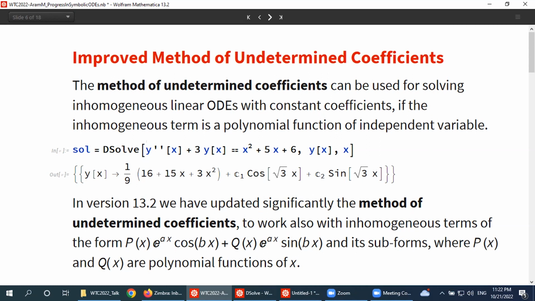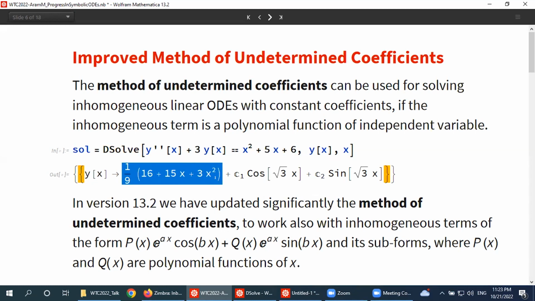For example, let's consider this example. We have a second order differential equation with this type of inhomogeneous term. This equation can be easily solved with the method of undetermined coefficients. We just search for the solution, the particular solution, as a polynomial function with undetermined coefficients, and substitute that solution into the equation. As a result, we will get a system of linear non-differential equations to determine the unknown coefficients of the particular solution. So we will avoid integrations and Wronskians, and we will get just a simple polynomial expression as a particular solution.